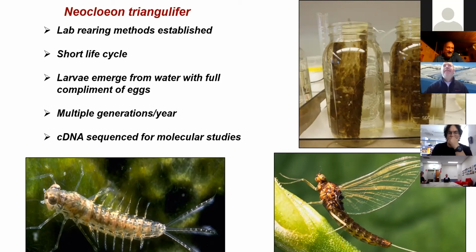And so all of the work that I had done prior to this had been on field collected animals that I had taken from nature and brought back into the laboratory. And so this was an opportunity to develop something that I could work with more extensively in the lab. And so we started sequencing some DNA and started to move into more modern molecular methods.